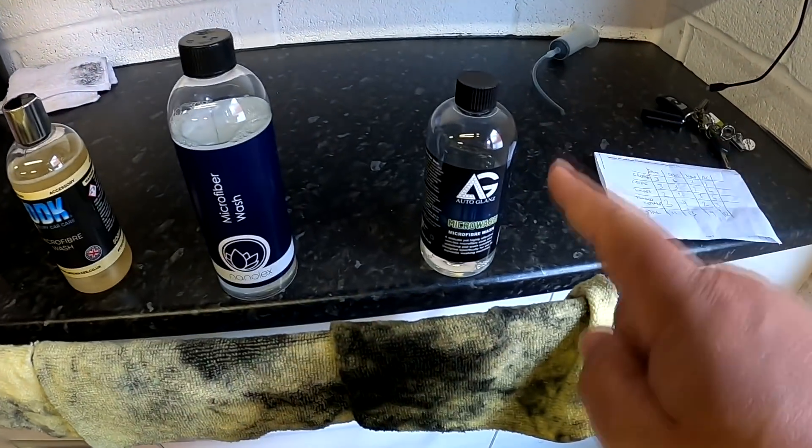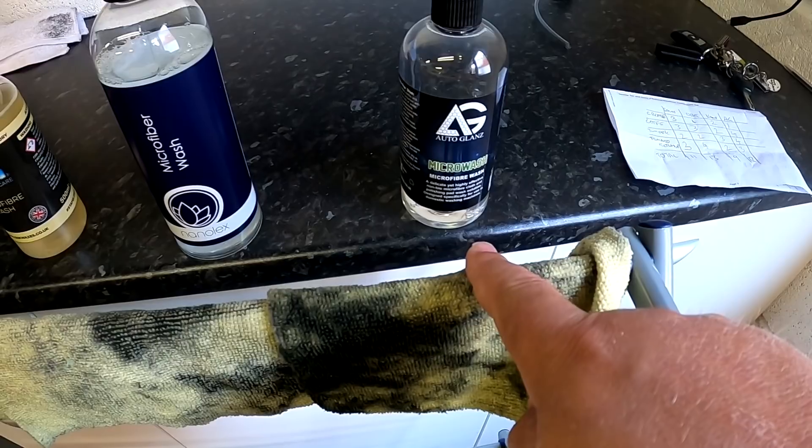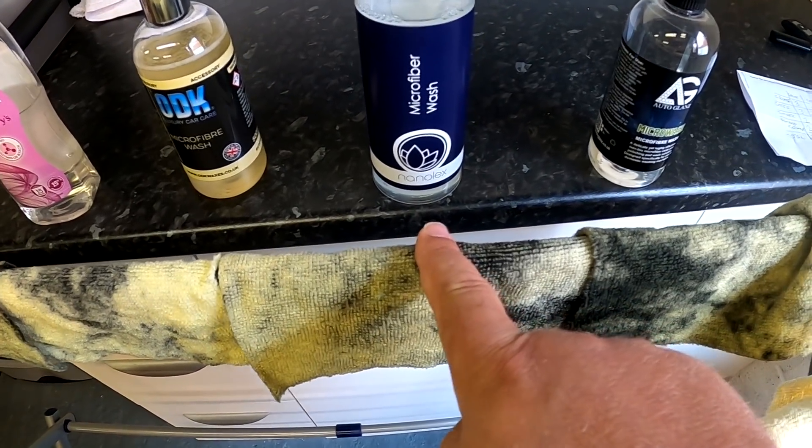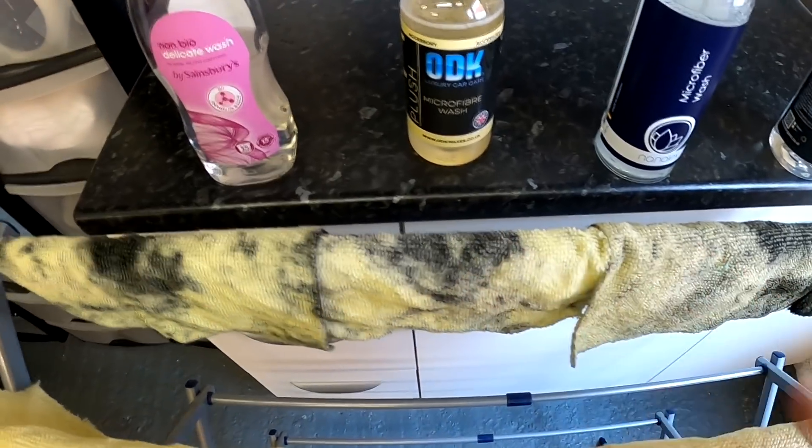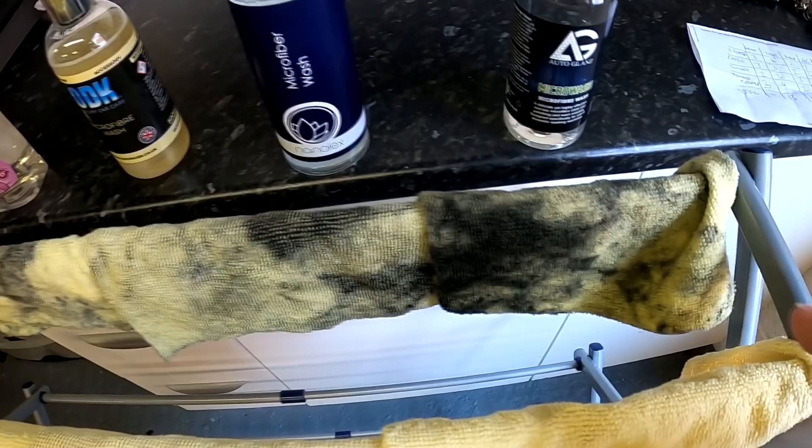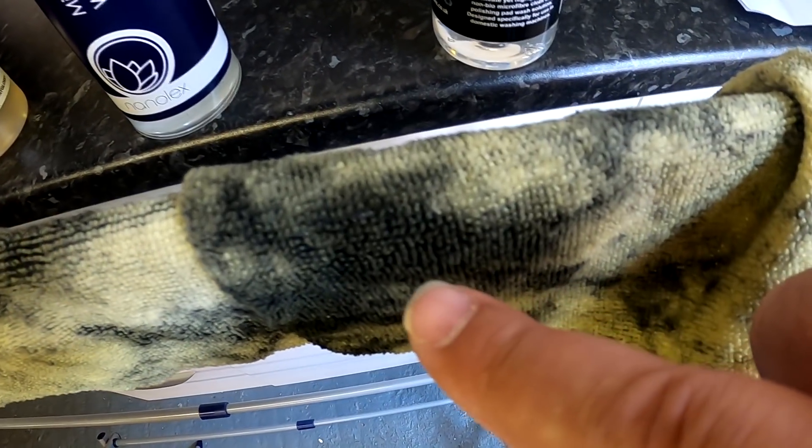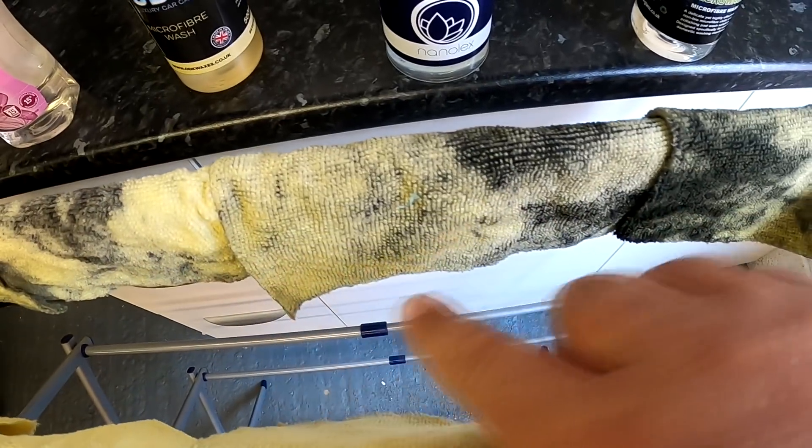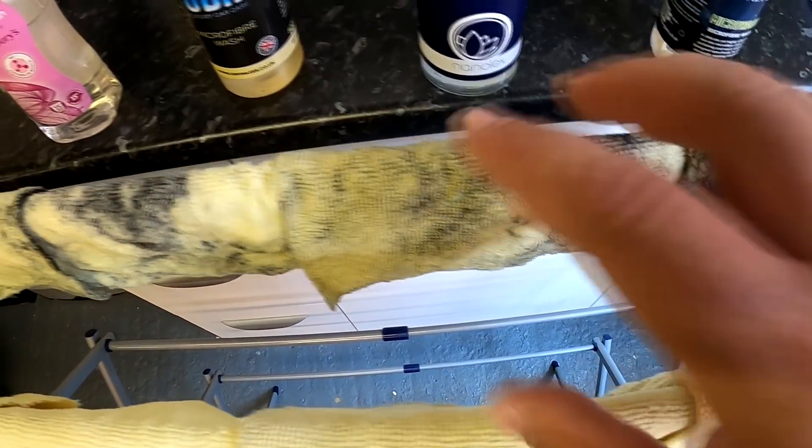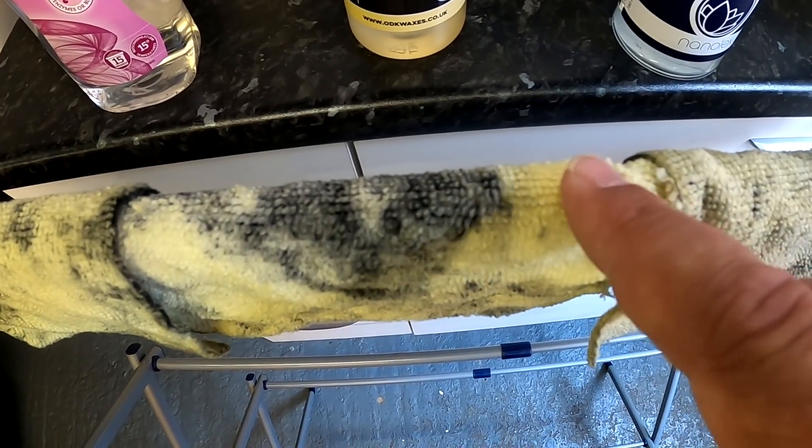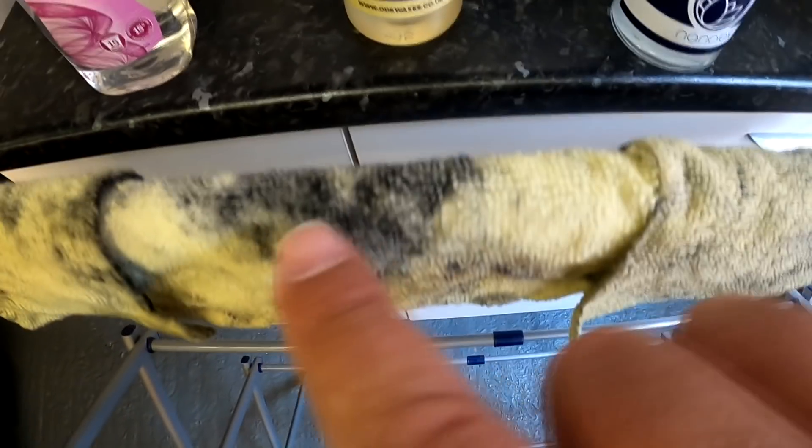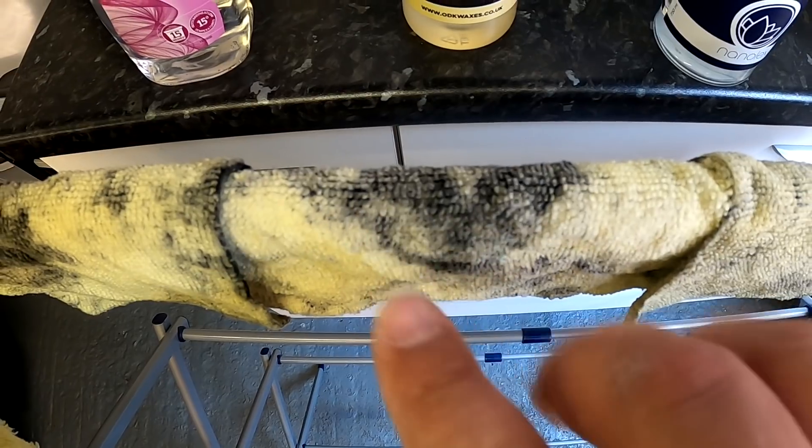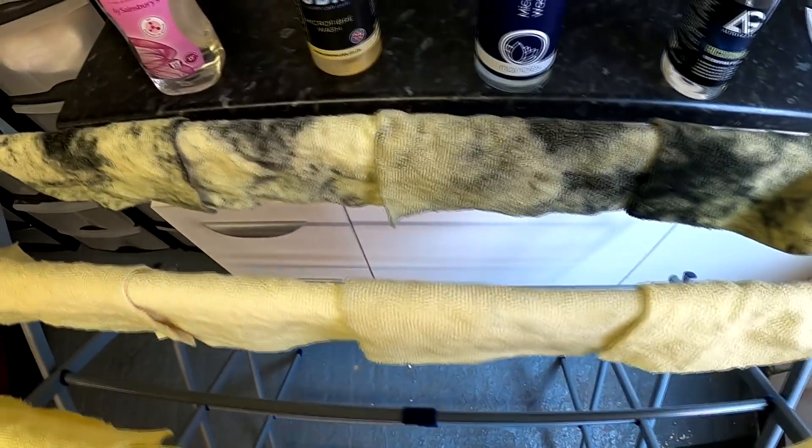The results of the stain cleaning. First up grease in reverse order. So in other words, the one that did worse with the grease was the Autoglans microfiber wash, followed by the Nanolex product, followed by the Sainsbury's. And then the best one was ODK microfiber wash. So it looks like there's a lot more grease on here. But in particular, where the grease is, the tips of the fiber are still kind of black. And if you look at the other ones, it's starting to break that down. You're getting clean tips. This towel is starting to get kind of clean in lots of places. And even where the grease spots were, it started to break that down. This one, I think, did best on grease, followed by the Sainsbury's, which was similar to this.